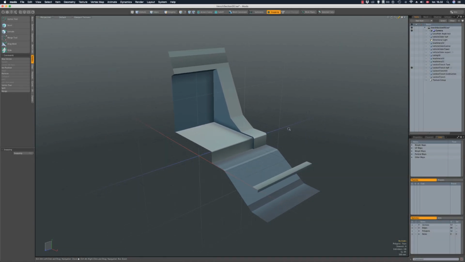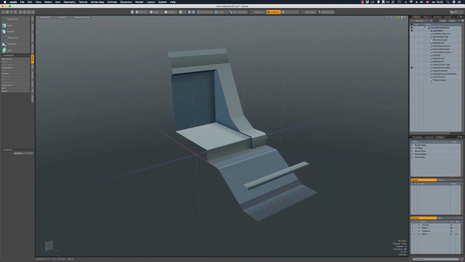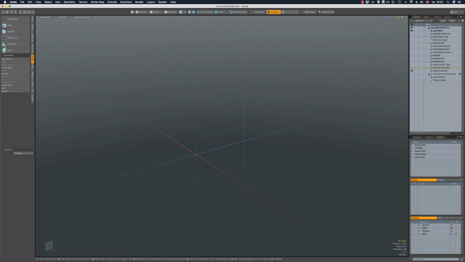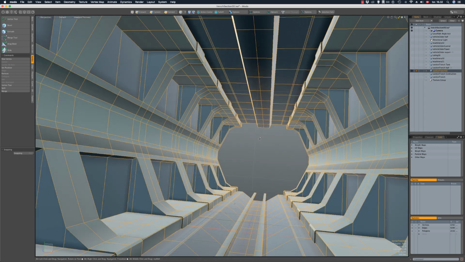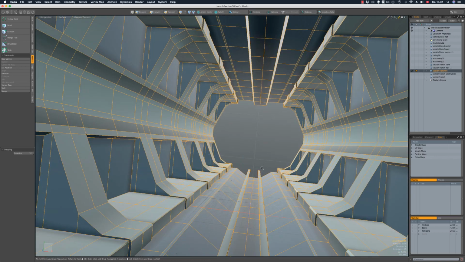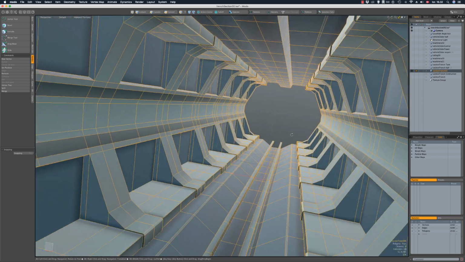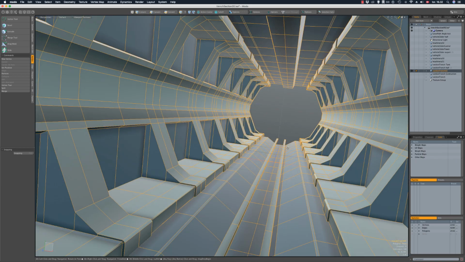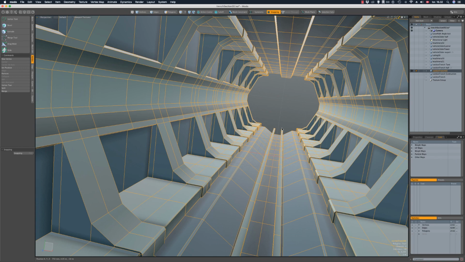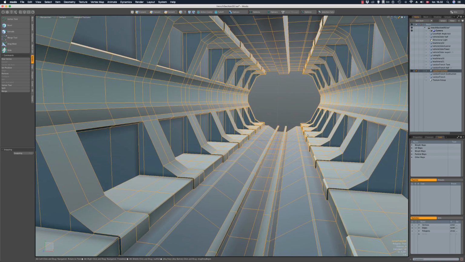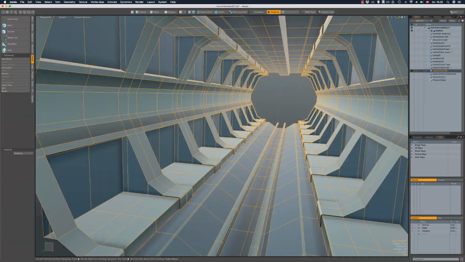So what you see here is actually the way the section is built. It's built out of this one item here that I have mirrored in all directions. So when you see it together, it looks like something like this. I have modified the top and bottom a little, but it's a very simple shape, and it could be optimized even more than what you see here. So that's how it looks inside Meadow before I export it as an OBJ.